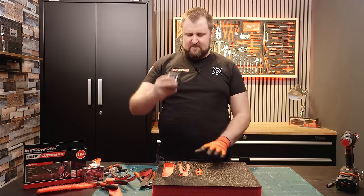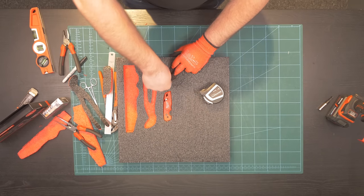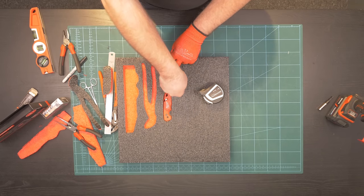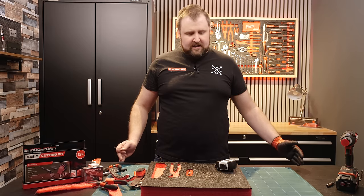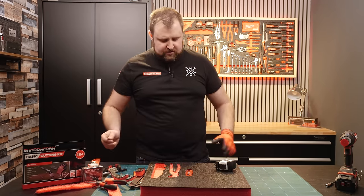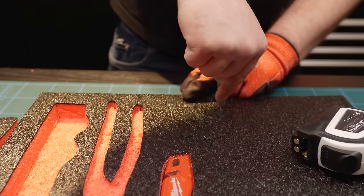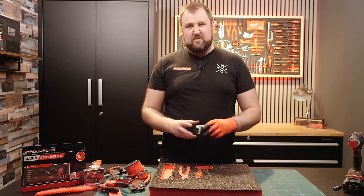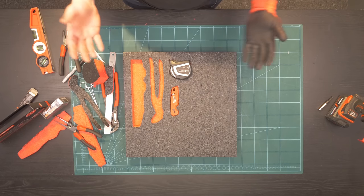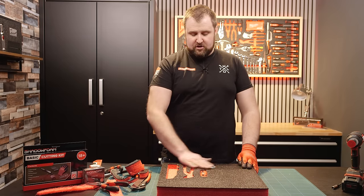For a big item that's nearly 50mm deep, we've got a slightly different technique. This can also help if you're really struggling with peeling and want a hack to remove peeling entirely — cutting all the way through the foam. It's the exact same technique: you cut around the item, but then you just keep cutting all the way through. Make sure you've got a cutting mat. Cut all the way through to the bottom and push that out from underneath. For a deep item like this, you could leave it there — depending on the finish — maybe this is going in a drawer with a foam layer in there already. That saved all the peeling for that item.